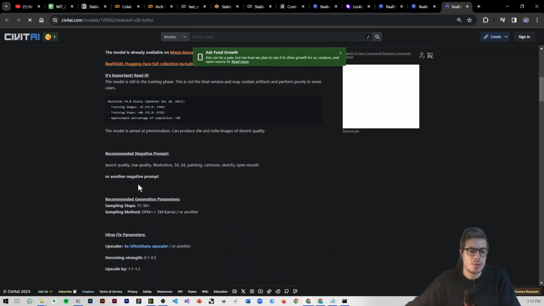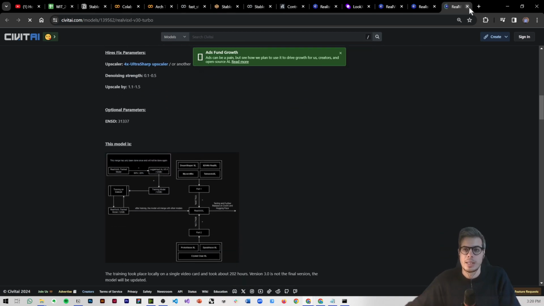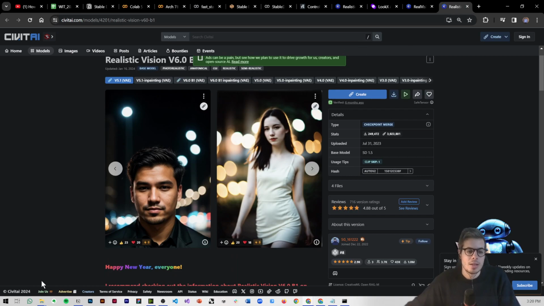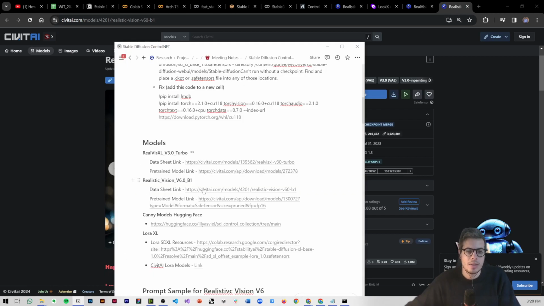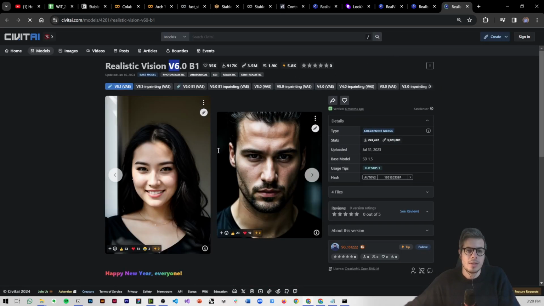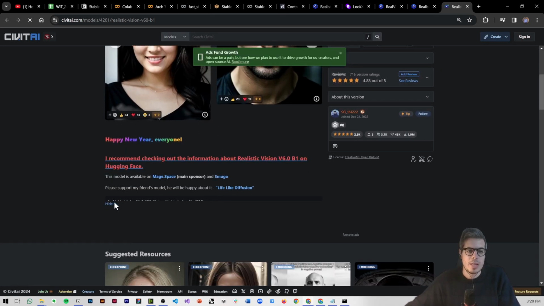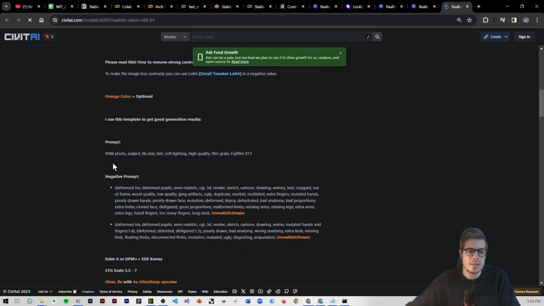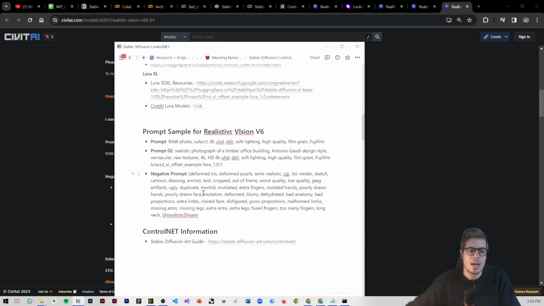So feel free to, actually it's in the other one. So back to the datasheet in V6, I'm going to just scroll down to the prompt. I use these prompts to get good results, and you can copy that. I have added both of these at the bottom. These are sample prompts. Feel free to use them. I encourage you to try your own, test things out.